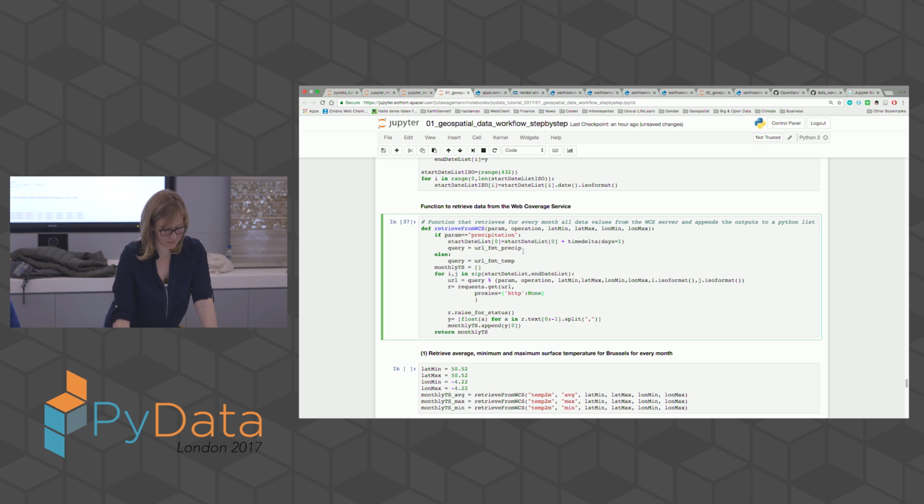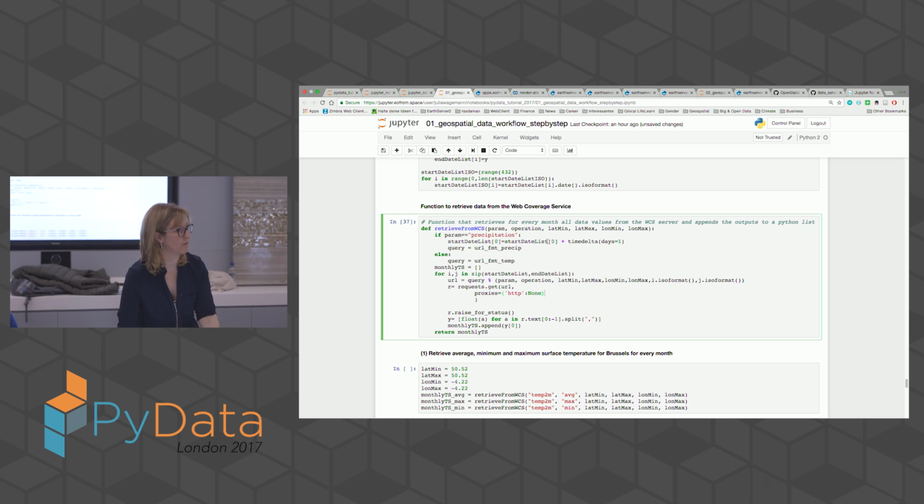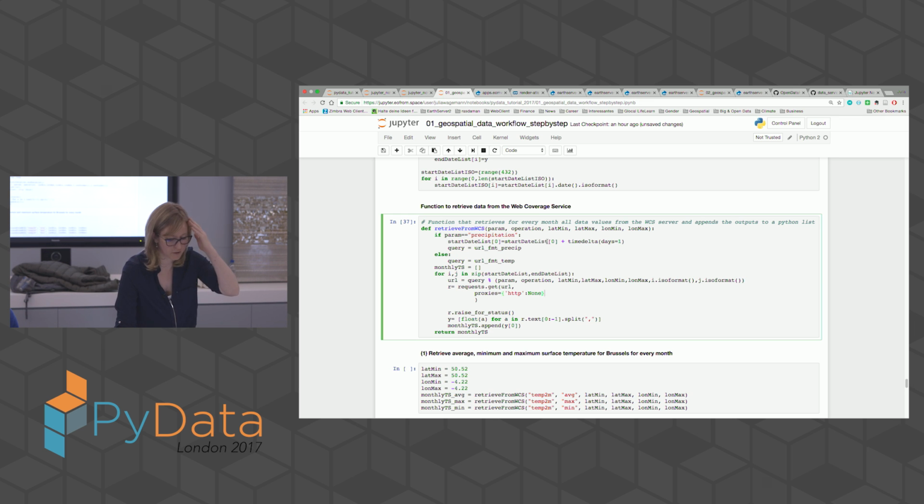We just make a cast. If we talk about precipitation, we don't start on 1st of January 1979, but on 2nd of January 1979, because it's forecast data. So the data has to be processed specifically, and the processed data only starts from the 2nd of January.